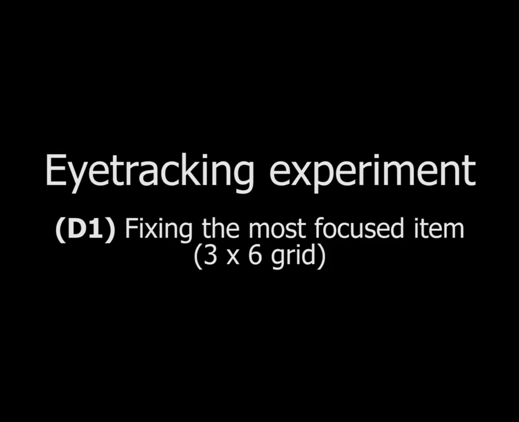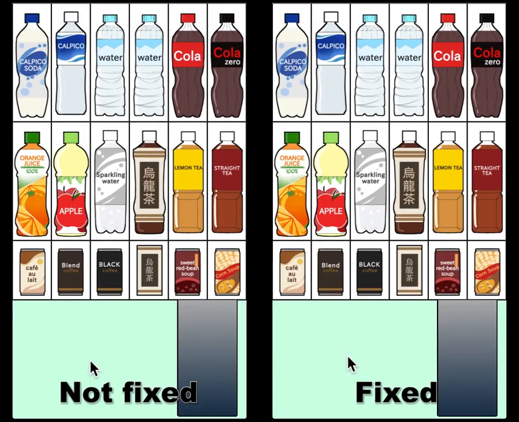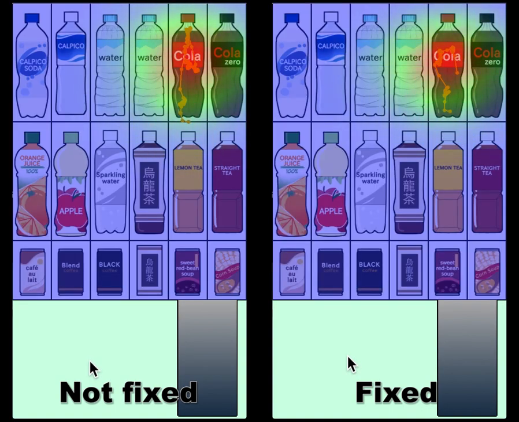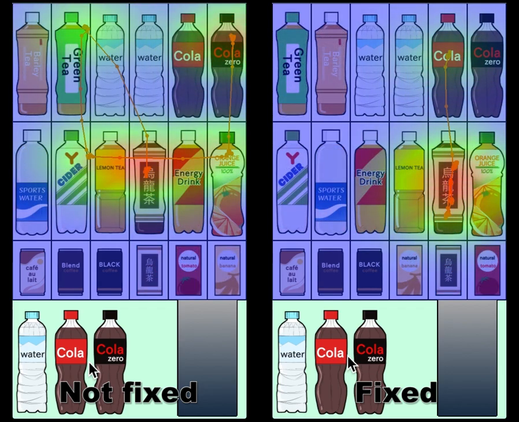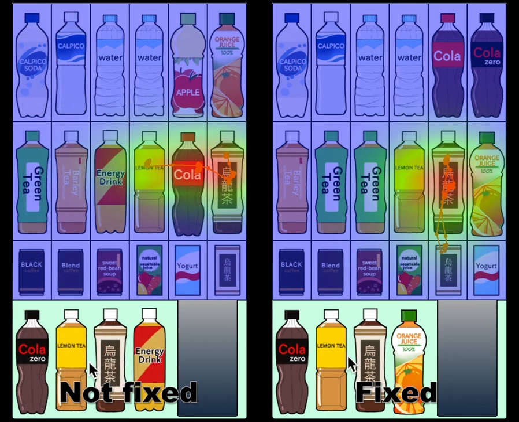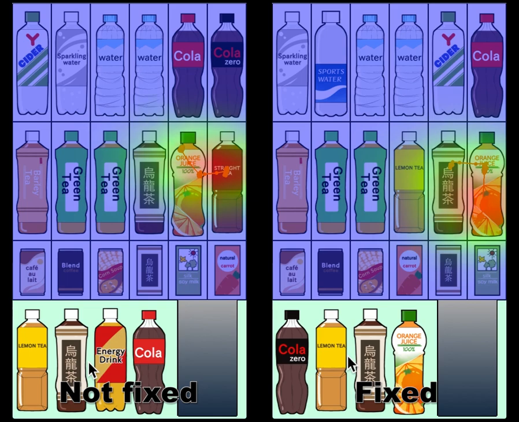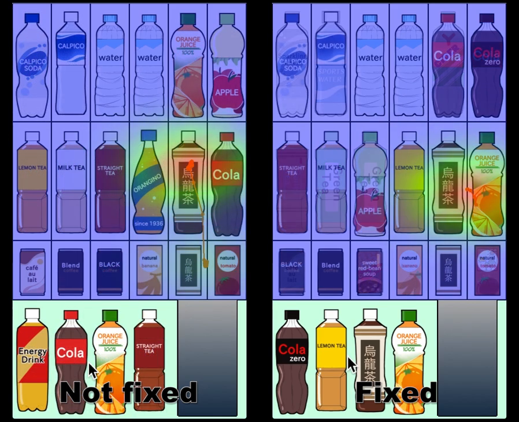We also conducted an eye-tracking experiment to justify our design criteria for the dynamic placement of items. In this session, we asked each participant to compare 2 animated layouts of drinks, where we invalidated the criterion for fixing the focused items in the layout on the left. This criterion is helpful because the items the participants focus on never suddenly go out of their field of view.